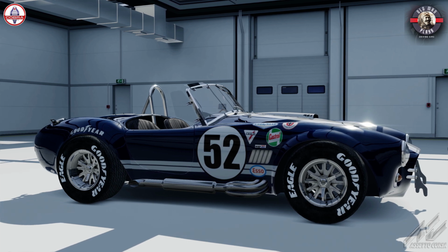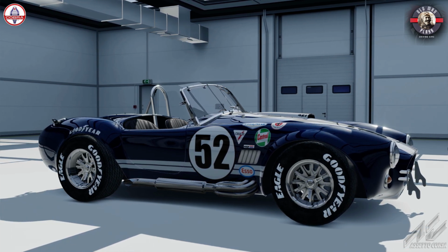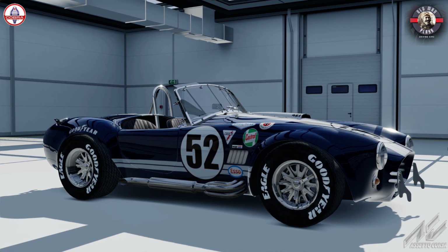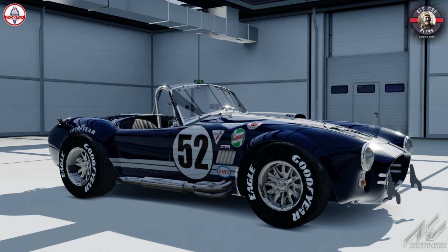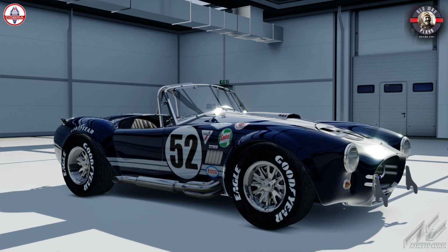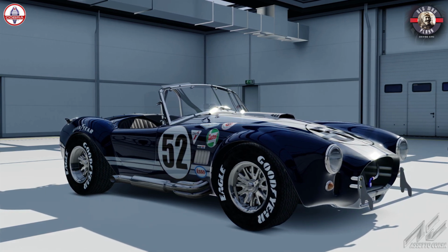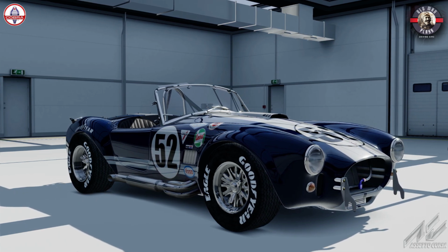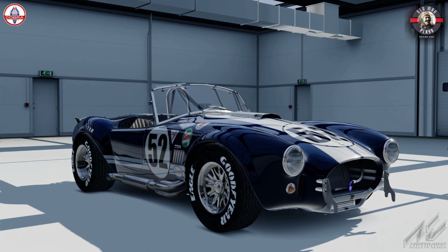AC continued exporting completed, painted, and trimmed cars, less the engine and gearbox, to Shelby, who then finished the cars in his workshop in Los Angeles by installing the engine and gearbox and correcting any bodywork flaws caused by the car's passage by sea. A small number of cars were also completed on the east coast of the US by Ed Hugus in Pennsylvania. The one we are driving today, the Cobra 427.